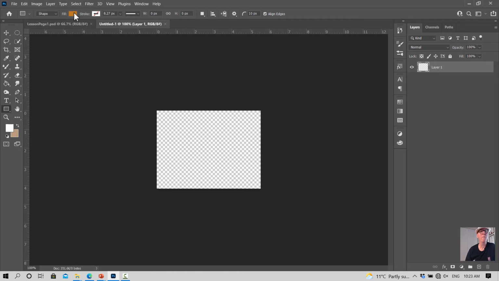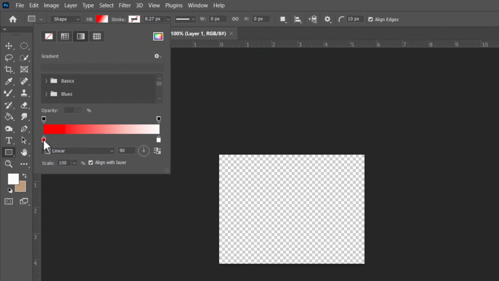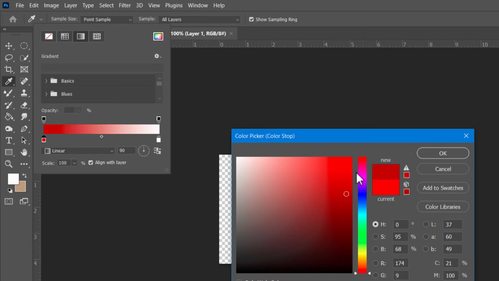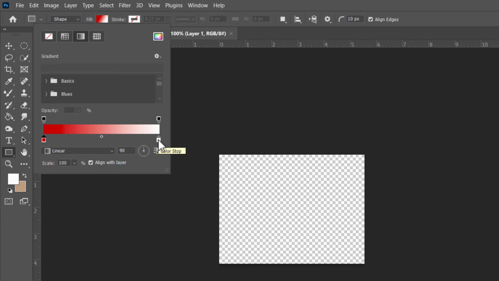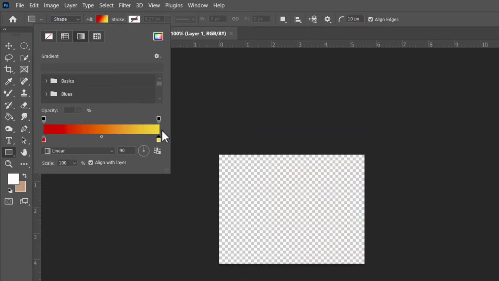That's what we want. Now for the fill color, we want to use a gradient this time, which is this one here. And we want our buttons, if we were looking at our buttons, they're going from kind of a red color to a yellow color. So in here we've got kind of a deep red, like that, looking at the instructions. And then up this end with this little house here, this color stop, you double click on that and it'll open up the rainbow. And for that end, we kind of want a yellow kind of color, maybe like that, okay? And that way our button will fade from red up to being yellow at the top.